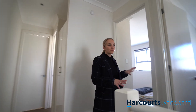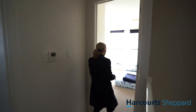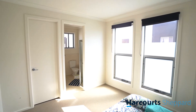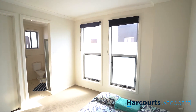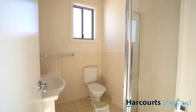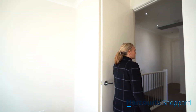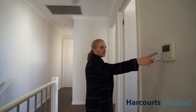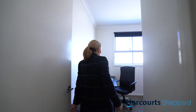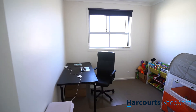Upstairs, we've got three really generous bedrooms. At the front, also facing north, is the master bedroom. Really high ceilings, a lovely built-in walk-in robe here, followed by an ensuite. North-facing windows, so lots of lovely winter sun coming through here. Window treatments on all the windows. Next to the master bedroom, between the two bedrooms, there's the Daikin air conditioning system control - it's a very good quality air conditioning system. This room here is used as a study or playroom for the current tenants, but we've got a lovely built-in robe.